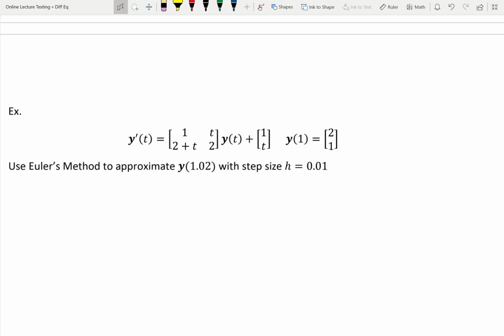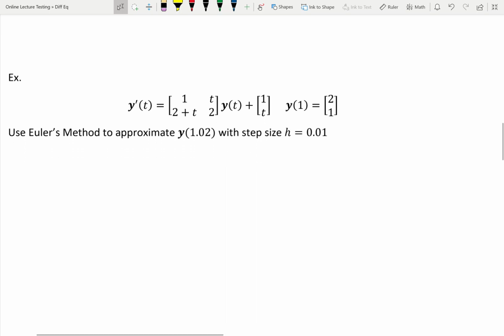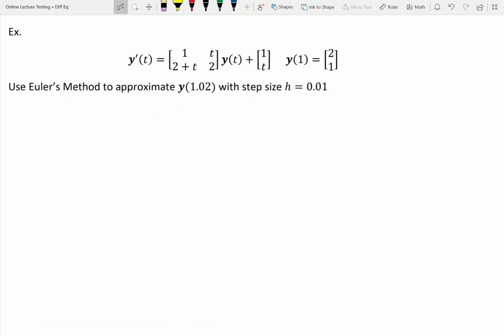Especially since we are limited to just Euler's method, so there's not a lot going on with it. But I'm going to go through several steps with this one to show you the process. Again, it's going to be a little bit mind-numbing, but we can handle this.